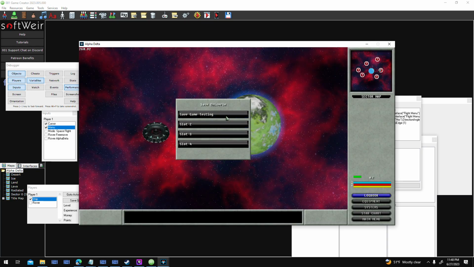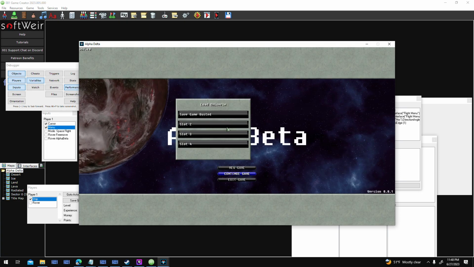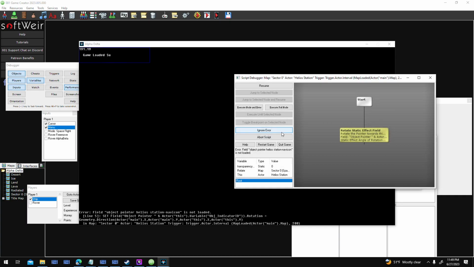Create a new save game. Busted. What is my error now? It's constantly trying to do this script here.